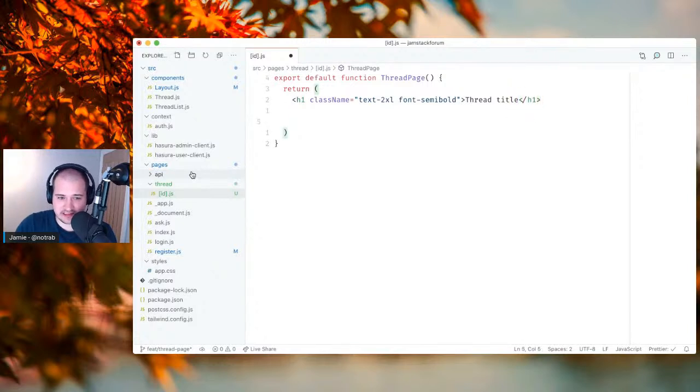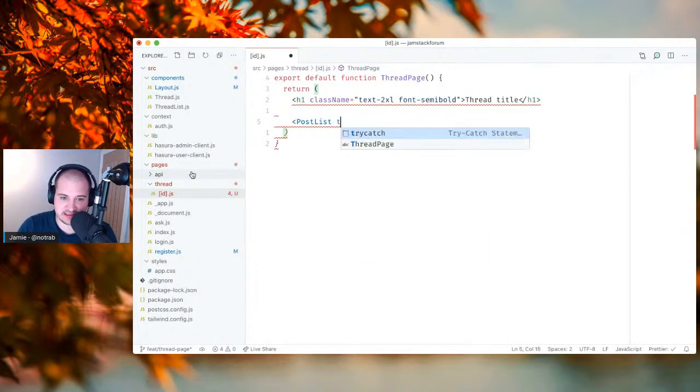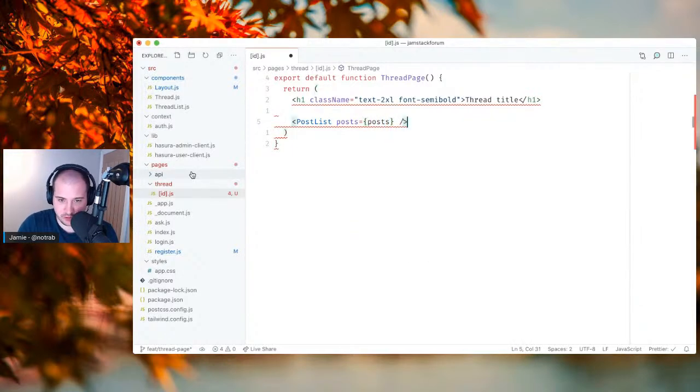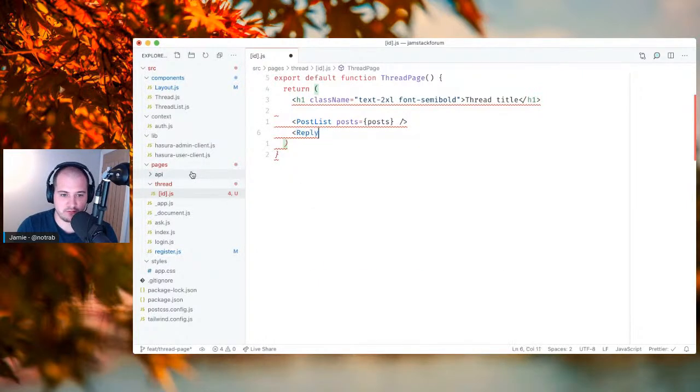And then we're going to have to display some posts. So I'll probably split this into some kind of component like PostList, and we'll spread in the posts here. Whether we call them posts or items or whatever, I'm not too sure, but we'll spread in posts. And then we kind of want a post box or a reply form. Let's do a reply to thread form. We'll just call it ReplyForm. And then we can pass in a few things here.